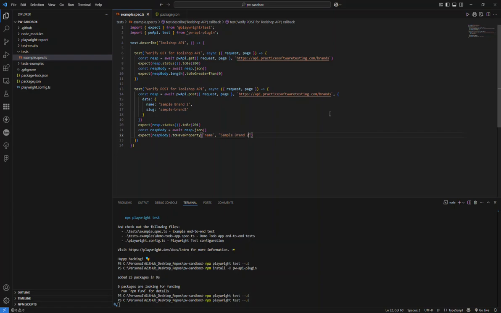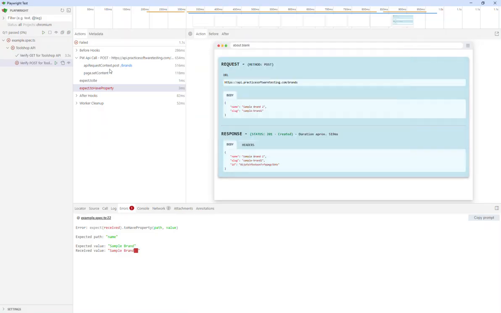So you can see how this API plugin can help you with debugging your tests. Not only is it able to create those cards with the API details in the Playwright user interface, but it also works for the trace viewer, and you can even create those and include them in your HTML reports as attachments. How do we do that?